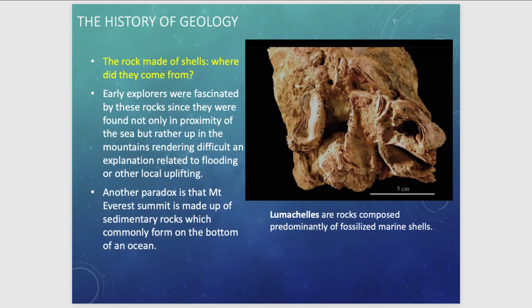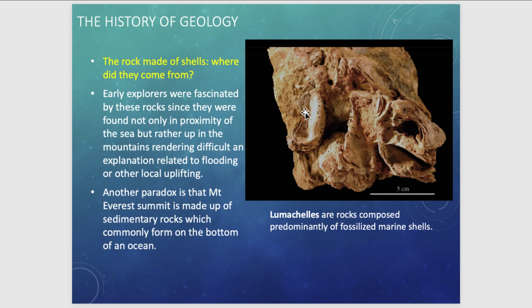So in the history of geology, I think it's educative to learn that the earliest scientists and philosophers, for example, Leonardo da Vinci, was one of the first to realize that lithification processes occurred and embedded organic compounds or the remnants of biological systems. You can see here an example of a rock that is dominated by fossilized marine shells. The scale of the sample is roughly 5 centimeters. Quite often, through a process called lithification, we form sedimentary rocks that are essentially a bunch of shells that have been cemented all together.